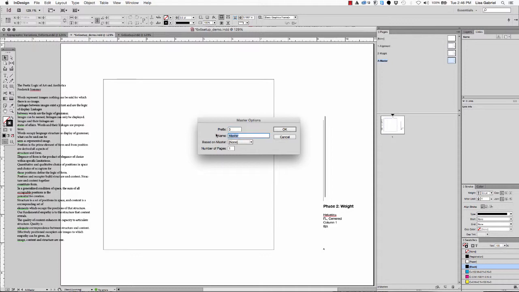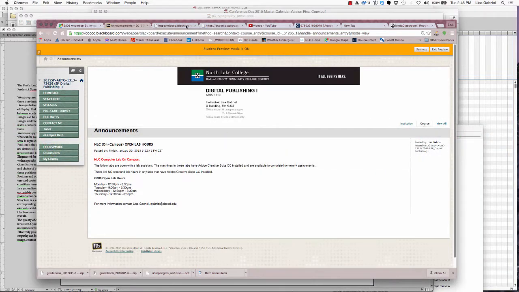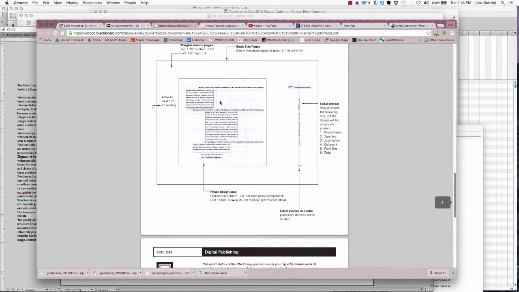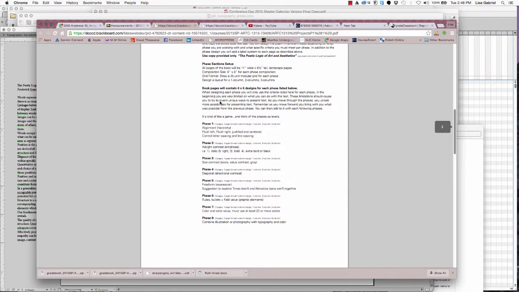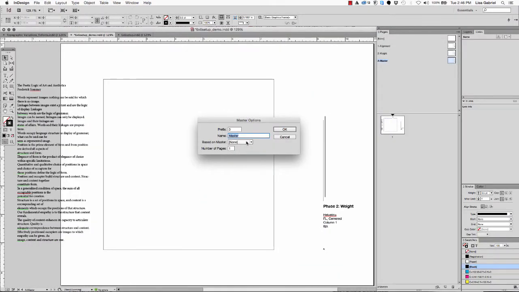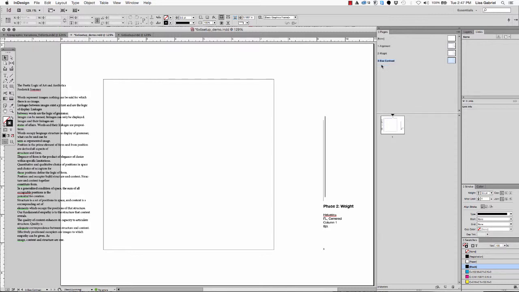And what is phase 3? Phase 3 is, let's see, I can't remember what phase 3 is. Phase 3 is size contrast. Okay, so we'll call this size. And I don't know if you can put a space in here. I don't think so. Again, we're not using this. Yeah, you can.